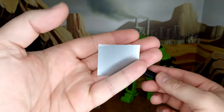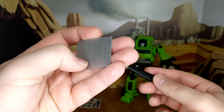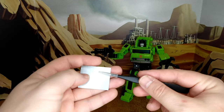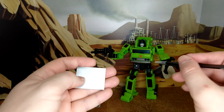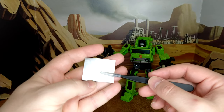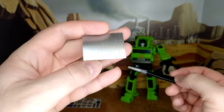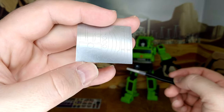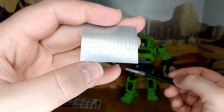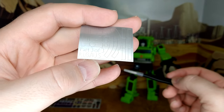Looks good. My ring light is totally messing up where you don't see the cut lines too much. Ah, there you go. So this, I know by experience, will be for the connectors here. I can't recall the rest of it. And then here it says, well, you can't see on camera, or can you? It says R3 of 3. I don't know what that means.